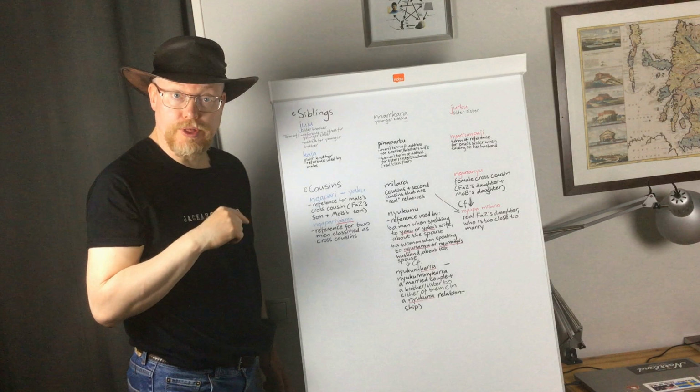And in most of Australia, where the section system is used, it was realized that it is perhaps not a good idea that cross cousins get to marry. The section system prohibits parallel cousins from marrying then, but it was realized that perhaps it's not such a good idea that cross cousins marry either, at least not if it happens generation after generation. So marriage rules were put on top of the section system. So while the section system allows cross cousins to marry, marriage rules, which vary from tribe to tribe, were put on top to prevent this.